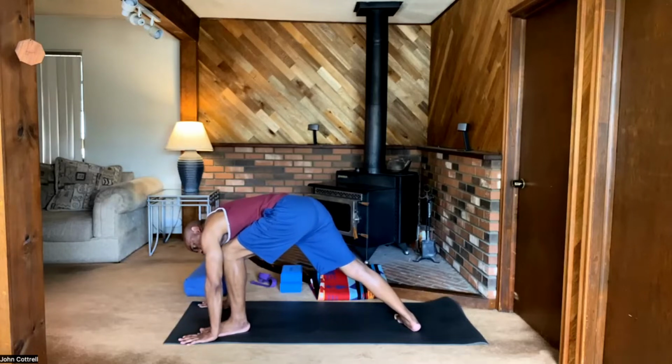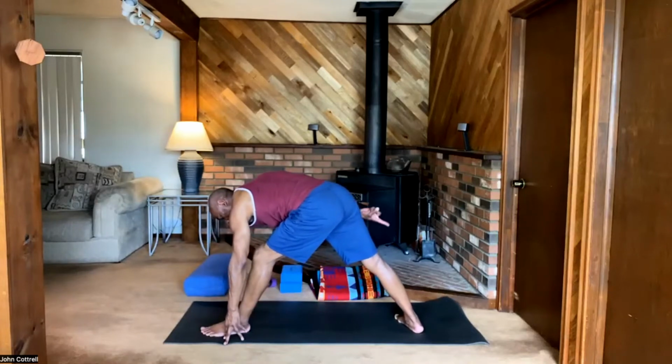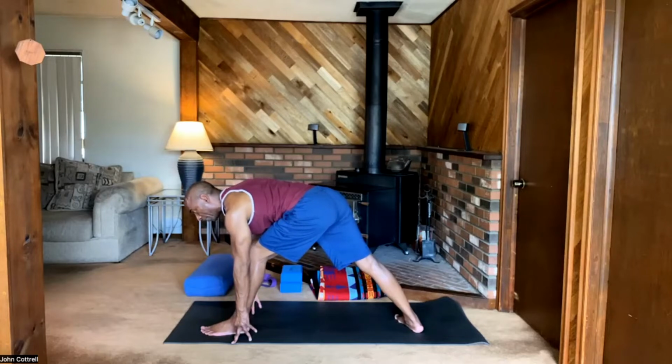Again, the weight is forward. I can't pick up my hands because the weight's in them. But if I lift up, walk the hands back, send weight back into that back foot, my hands are a little bit lighter. Remember, extend your spine as best as you can so the top of your head is pointing forward. You might even feel your torso somewhat resting on this left thigh.